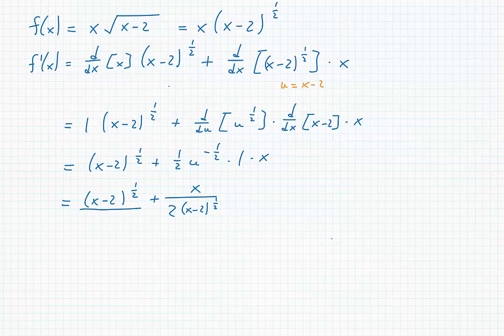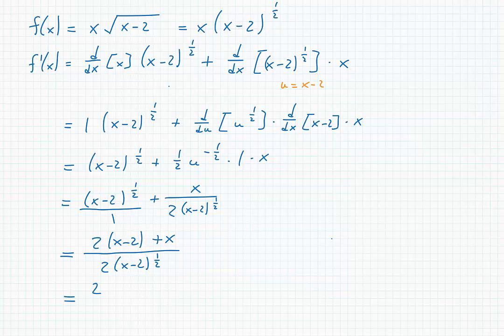Now, I'm going to put the first fraction over 1 as well, and then I'm going to see about finding some common denominators to see if I can actually add these two expressions together. So a good common denominator would be the denominator that we see in the left one, 2 times (x minus 2) to the 1/2. So I don't need to change anything in the second fraction, but I need to multiply the first fraction by 2 times (x minus 2) to the 1/2 over exactly that same thing, 2 times (x minus 2) to the 1/2. So what I'll end up with is 2 times (x minus 2) plus x, all divided by 2 times (x minus 2) to the 1/2.